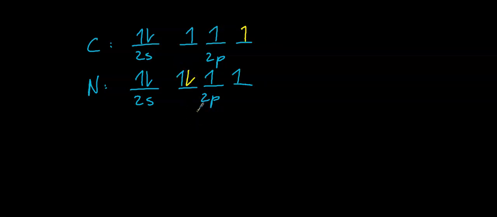So what's the problem with that? Well, by adding an electron to an already half-filled orbital, this increases the amount of interelectronic repulsions. Those electrons don't really want to be together. And so this gives nitrogen a lower electron affinity. Again, we would expect it to have a higher electron affinity due to its higher nuclear charge. But in this case, we have an increased amount of interelectronic repulsions when you add an electron to an already half-filled orbital in nitrogen than adding an electron to an empty orbital like in carbon.